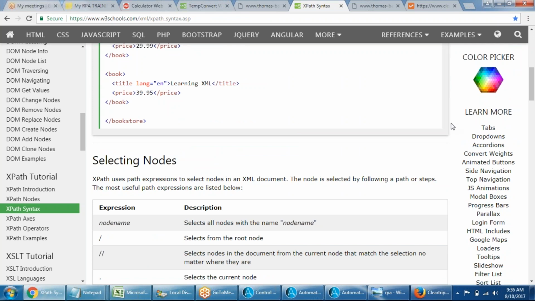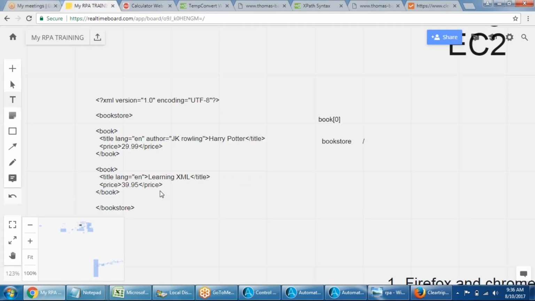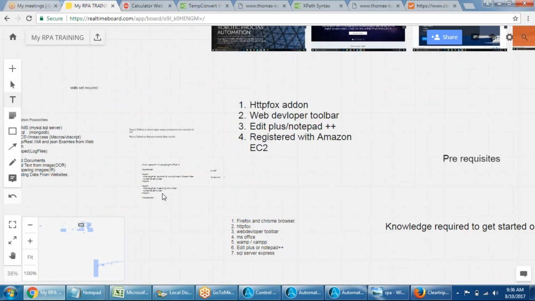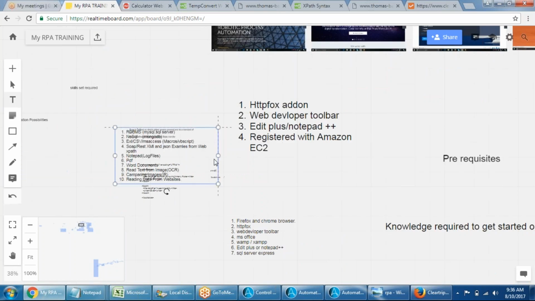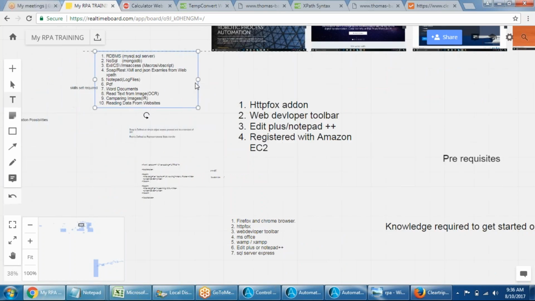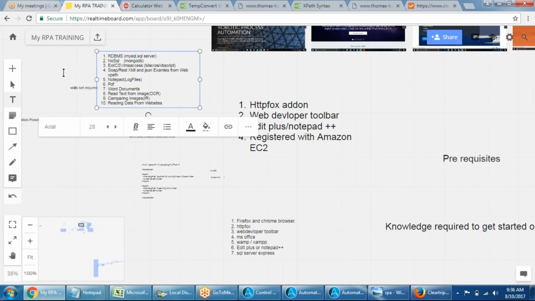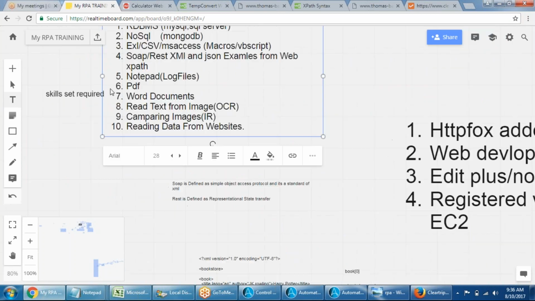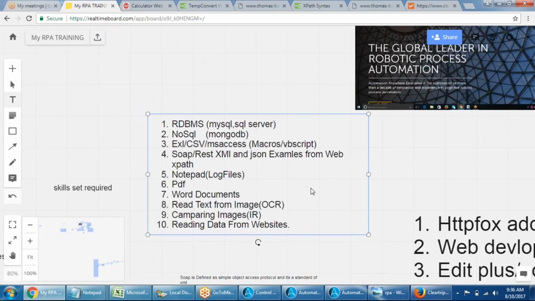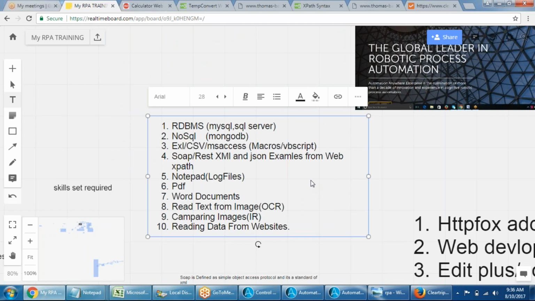This is a very important prerequisite for you in our training. This is the first topic which is required, because when we are talking to RDBMS, we might have an involvement from an external web service.